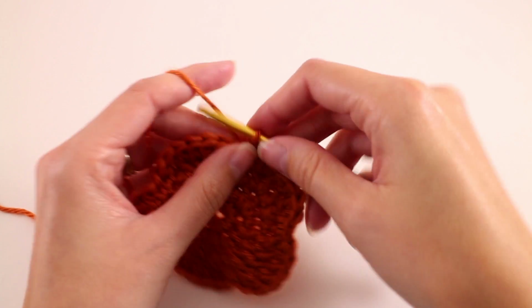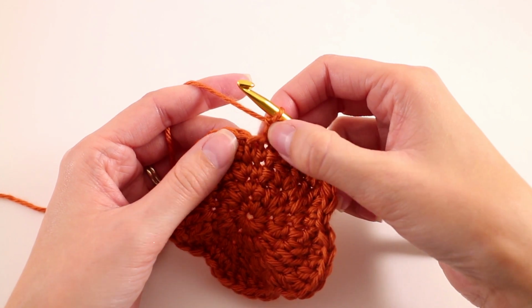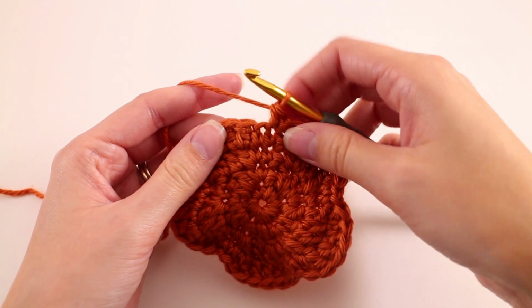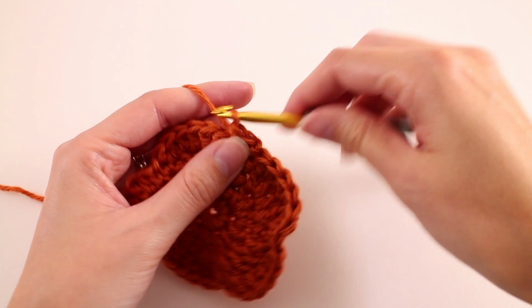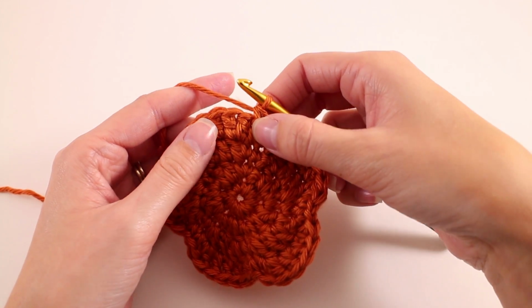To begin round 5, we're going to chain 1 and make 1 single crochet into the first 2 stitches. So the first one is where our chain is coming from. We'll single crochet there and single crochet in the next stitch. And just always keep in the back of your mind that when we make single crochets, we're doing so in the single crochets from the round before.